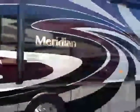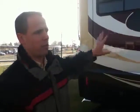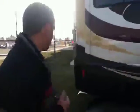One thing I do like to point out about Winnebago is this. When this thing was going down the line with just the chassis on it is when they actually put on the slide out. So it was interesting to see that the slide out is actually not part of the construction. Or I guess what I'm trying to say is there's a lot of manufacturers where the house actually becomes part of the structure that holds the slide in. Not in this case. This is completely independent. They put the slide on, move it in and out without any other thing on the coach except for the chassis part. So very strong system there.